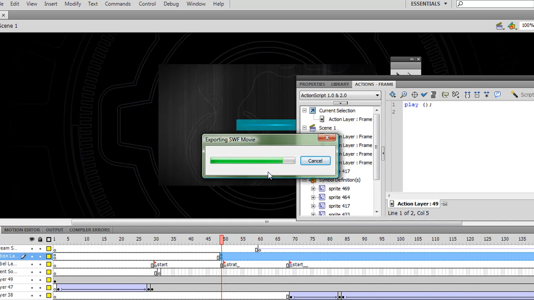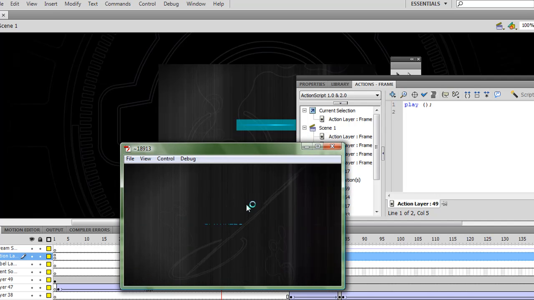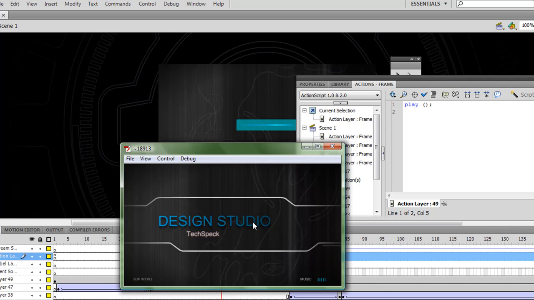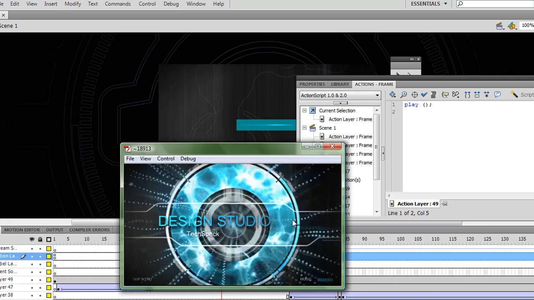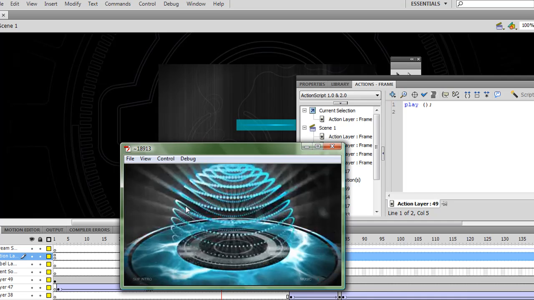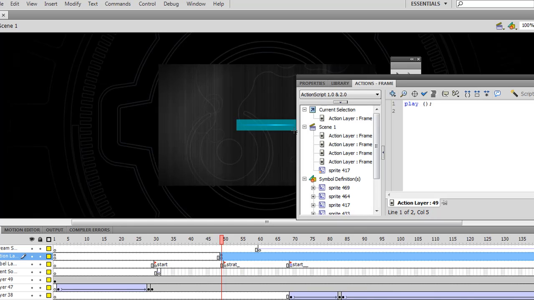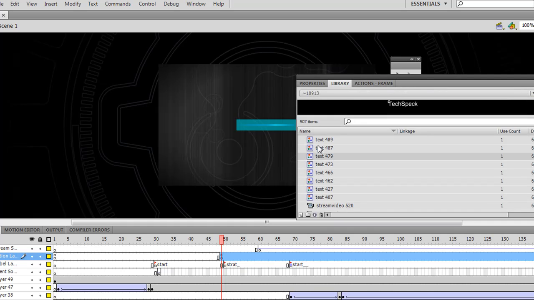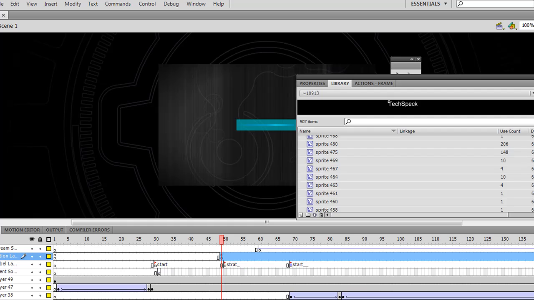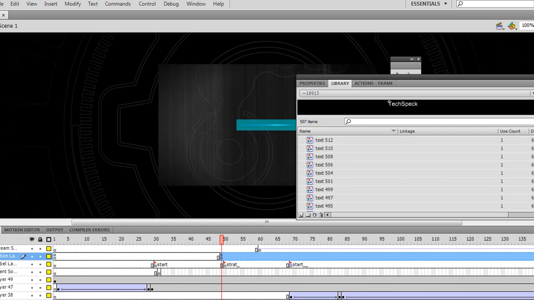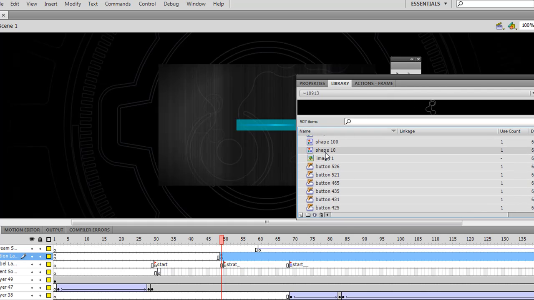It should start automatically playing. There he goes. We didn't even have to press anything, it just started playing. And that's pretty much it, how to edit the Flash. You can play around with it more depending on the Flash template and how detailed you want it. I'm not going to take the whole time just editing the video because that'll take a little while. This is good for intro videos for YouTube and a whole bunch of stuff.